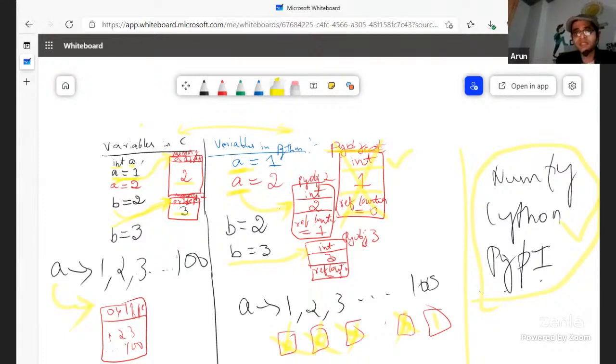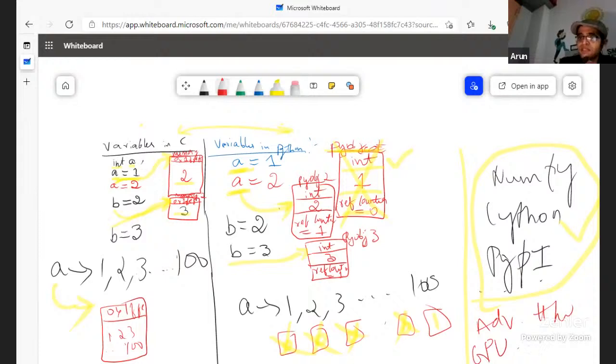Not to mention, we can even employ advanced hardware, could be GPUs, additional GPUs, and others, which ultimately help us in increasing the speed of a program.